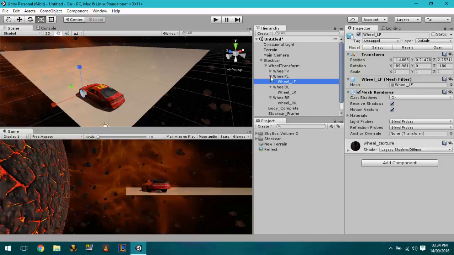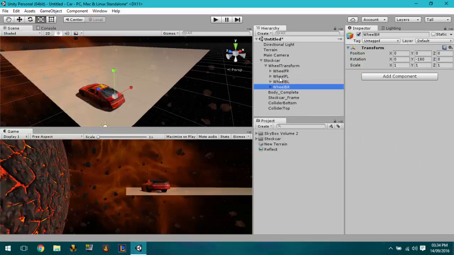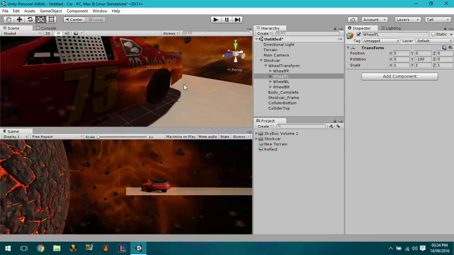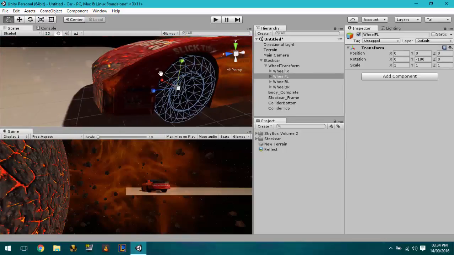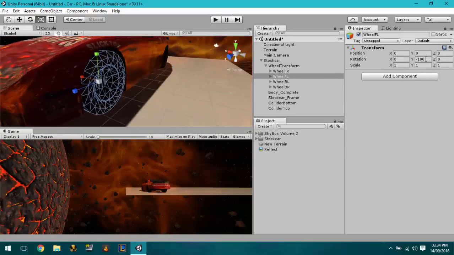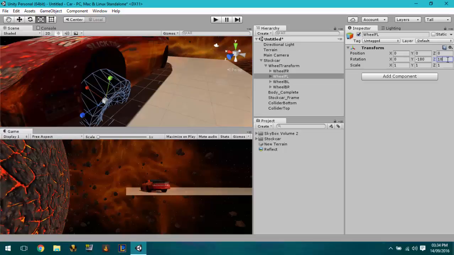Okay. Now we're going to go to the front right and we are going to rotate that by 180. Nope, not that way. 180. What?